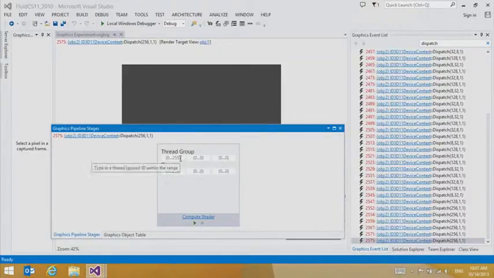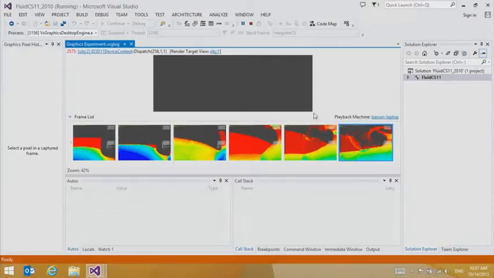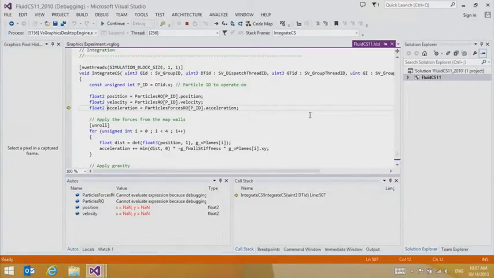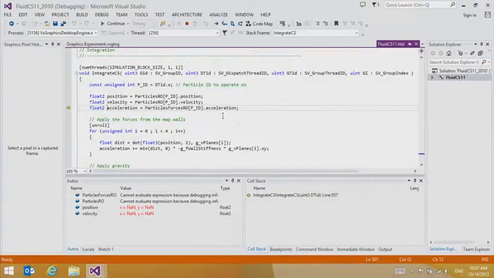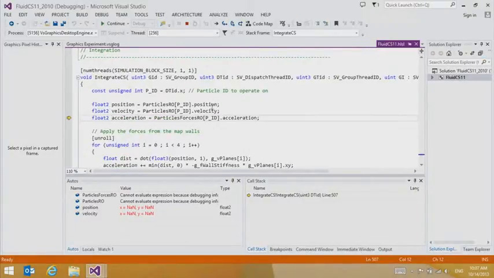First of all, we show you different thread groups and threads. It identified how many threads you used in your applications. And I can type in any number within that range and say start debugging right from there. Now what it does is it generates traces, and in this case it opens the HLSL file for me and locates this compute shader code I have. Notice this is HLSL code.